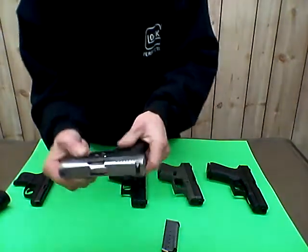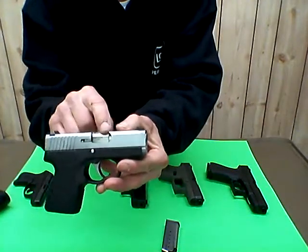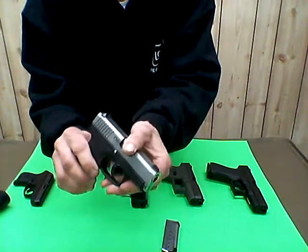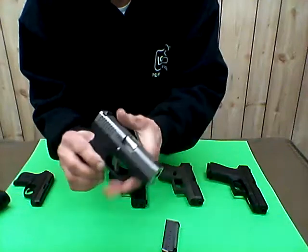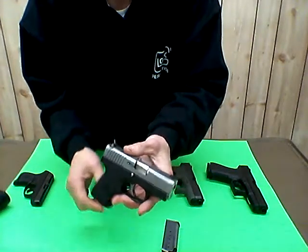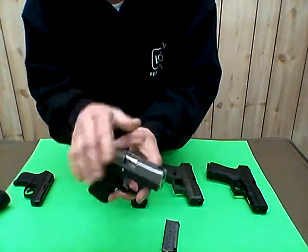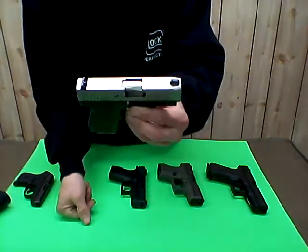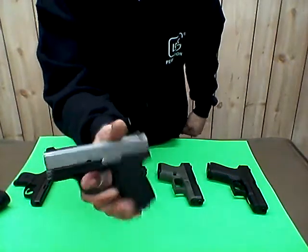And this corner, when I first got it, this edge right here on the ejection port is so sharp. I mean, if you hit it, it pretty much cuts you. So I took a file and smoothed it out. Whether y'all do that to y'all's guns or not, don't matter. But you can do it neatly so you don't even notice it. File and sand. But anyhow, the CM only comes with one mag. I did wind up buying an extra one.